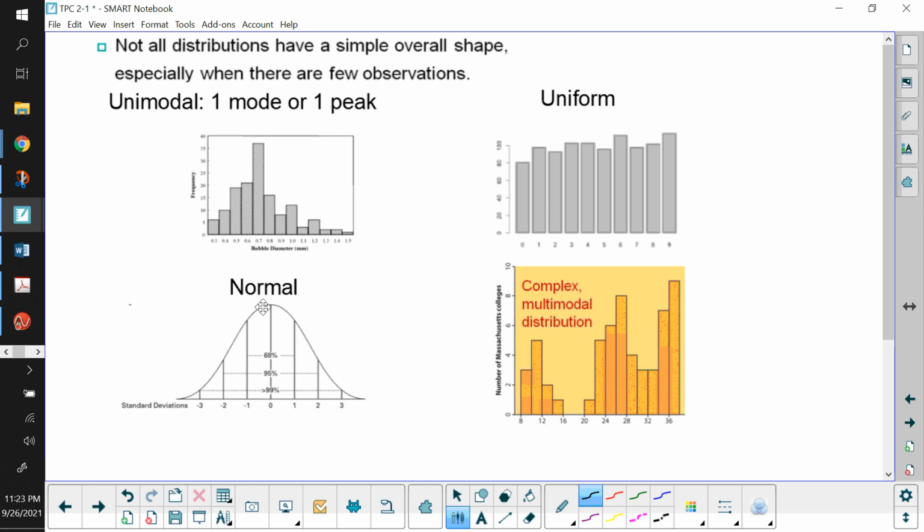A normal curve is a symmetric curve, but has certain spread among the data, and we will talk about that much more later in the unit. And you could have other ones that have more than one mode. So this is a multimodal distribution. Notice there's 3 separate mounds in that.